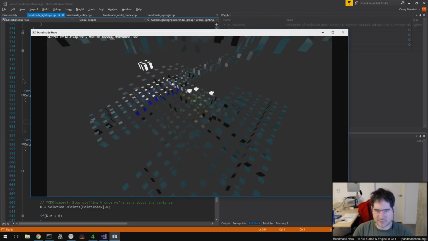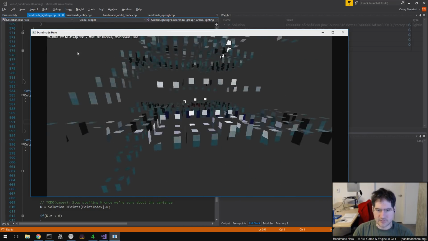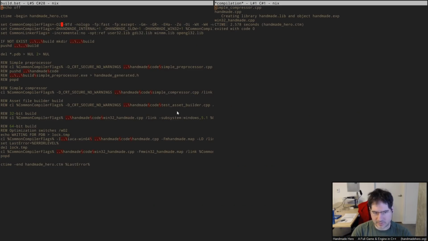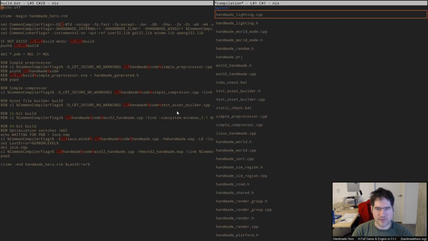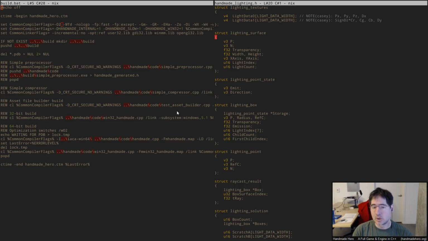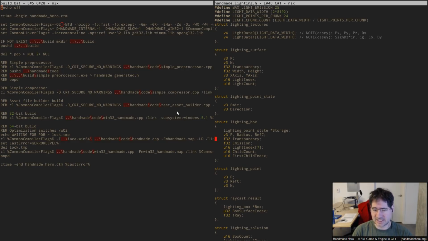Now that I have a way of doing this recursively, I'd like to make there be a way to control that depth, like with the keyboard, right? So I can sort of step down the depth and step up the depth to see what our multi-resolution lighting actually looks like, which would give us a little bit more of an idea of what's going on.